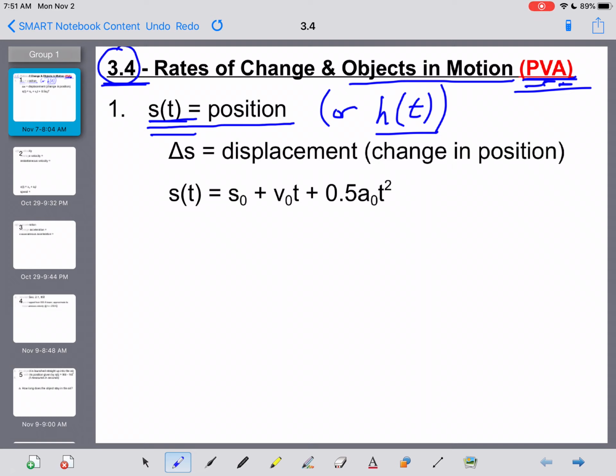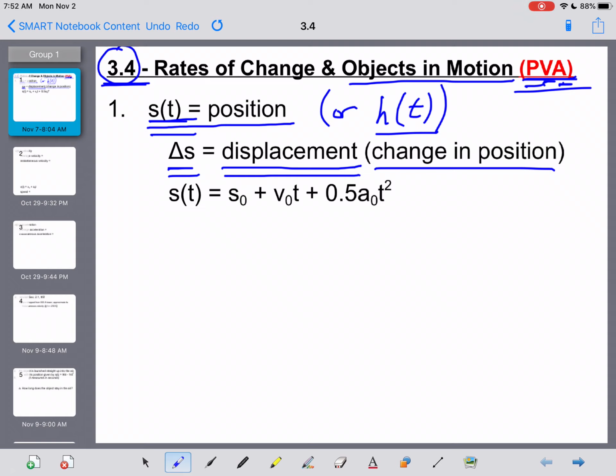A little bit more vocabulary and notation right here. Delta S, therefore, is going to mean the change in position, and the big, fancy, difficult word for that, apparently, is displacement. I say it that way because that word tends to elude people's grasp a little bit from year to year. So hypothetically, if you guys were going to take a quiz on this, in that quiz, we're going to ask you to find the displacement of an object over a set interval of time. You guys would need to know that the word displacement means delta S, which is change in position. For some reason, that's a hard one for people to figure out from year to year.